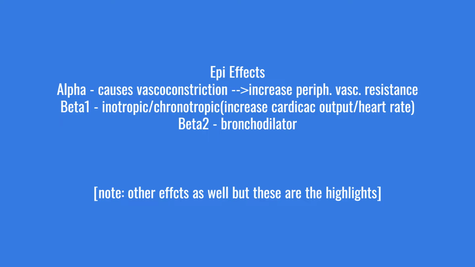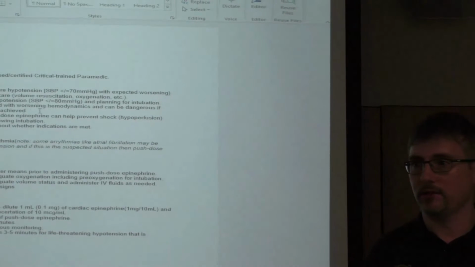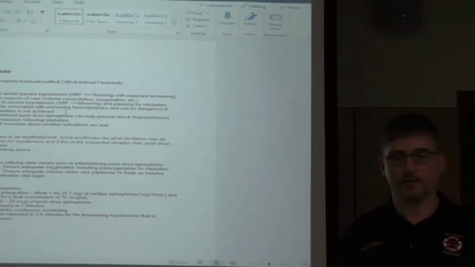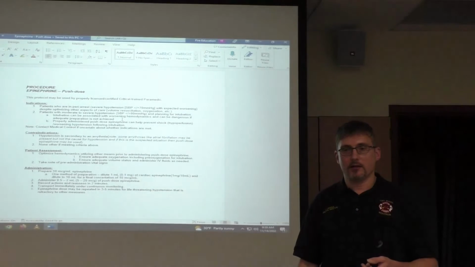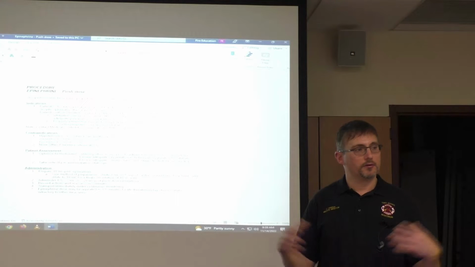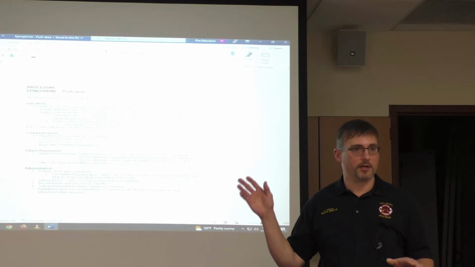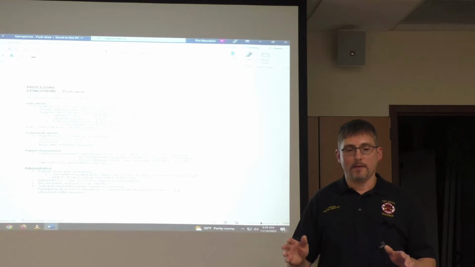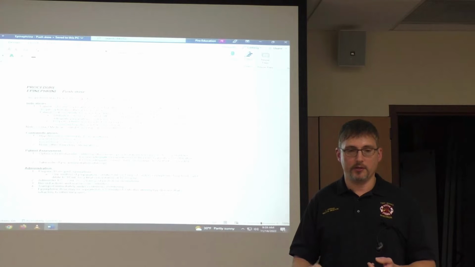Now let's think about how the drug comes, right? So there's two concentrations that we see epinephrine in. You have the 1 to 1,000. What's that one for? Allergic reactions, right. Historically, it was used also for increasing doses of epi, but that's no longer done. Good evidence to say that, if 1 milligram didn't work, 10 milligrams isn't going to work, right? So we're not doing that. That's historic. So now the only reason to use it is really allergic reactions.